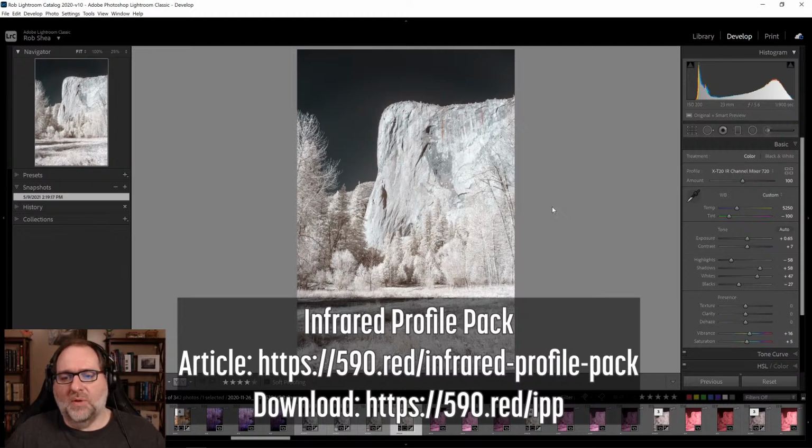So color swapping is just purely stylistic. Using false colors is a purely creative stylistic choice. You do not have to do that. In fact, I've seen a bunch of people who shoot a 720 or 590, get a good white balance that they like, and then boom, they edit and share that image as is. It's got a red sky, it's very bold, very dramatic. Great. There's nothing wrong with that.